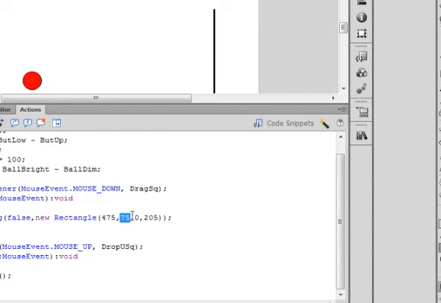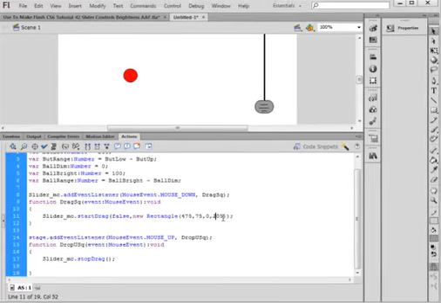75, the second one, that's as far as it can go up the page to here. And I think 75 is where we put it. 0 means how much further it can go to the right on the x-axis. We don't want it to move off of this 475, so we're going to add 0 to it so it stays 475. And 205 means this is how much further from here down I want the thing to go, and we want to be able to go down to 280, so therefore I have to add 205 onto it.